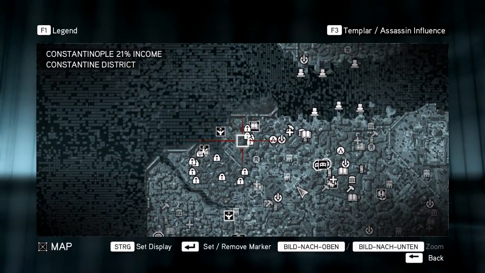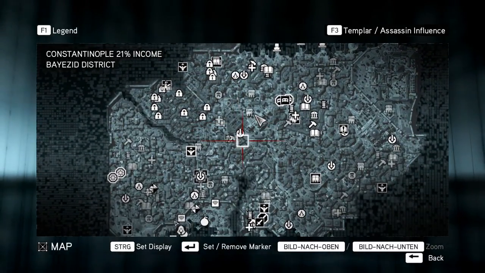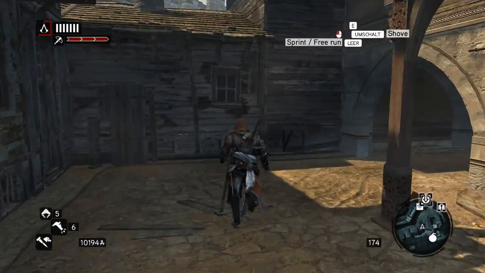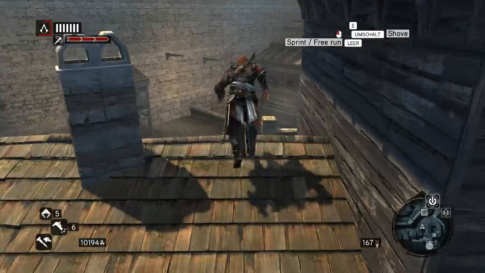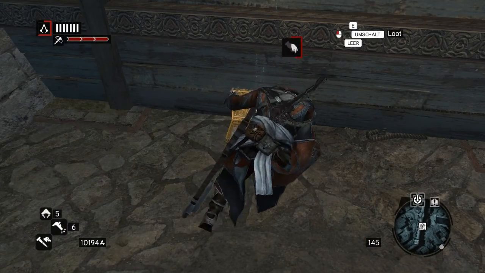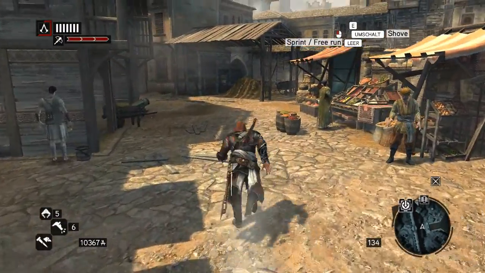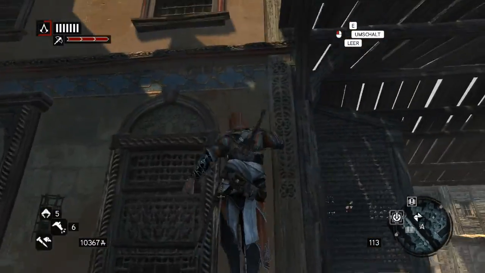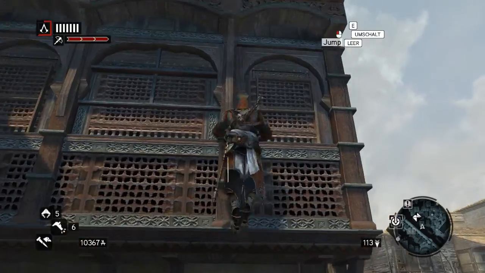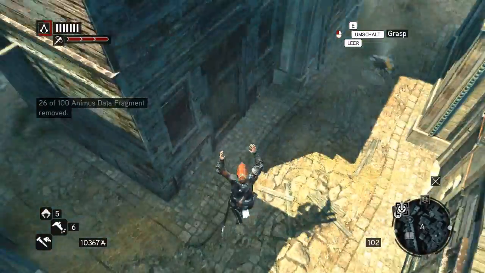And then we wanna be... I think this one is the closest that we have. That's not much. Oh no, there's one over here. Never mind. Let's go up here. Booking with Ezio. Get it? Booking? I made a joke. Such puns. Yeah, there's a data fragment. I see it on the map. Where is it? It is right there. Nailed it.